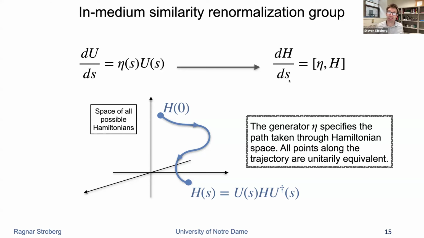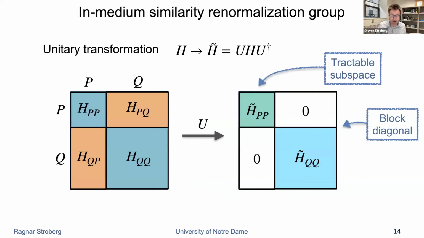If we're doing this in medium, and often you want to do this block diagonalization, what you do is you actually take s all the way to infinity. So you want this coupling to go exactly to zero. So in some sense, it's still physical. You could probably try to assess some physical quantity with it, but in the end, you want it to go to infinity, and so you don't worry too much about assigning a physical meaning to it.